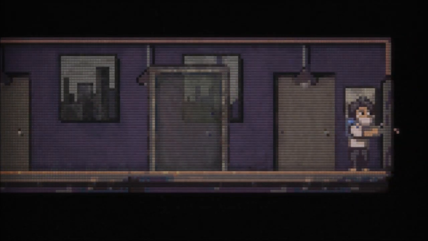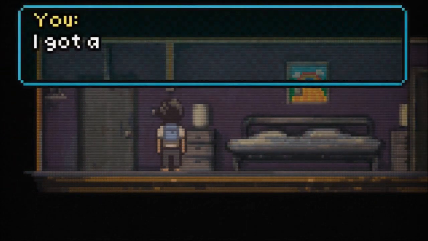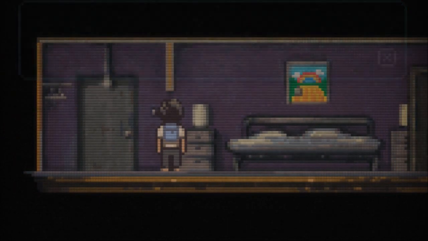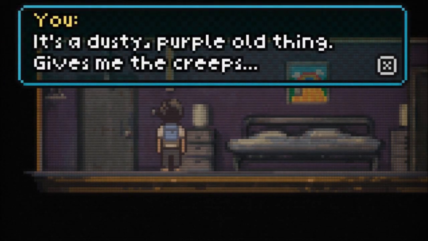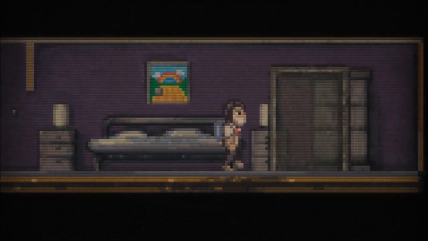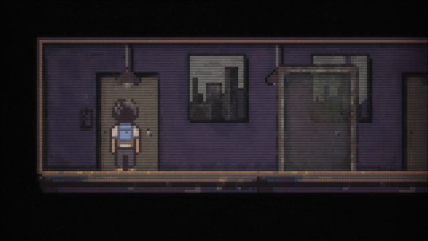So Chie wants us to get a doll. It's this doll right here. I got a weird old doll. And let's look at it. It's a dusty purple old thing. Gives me the creeps. So let's bring her the doll.